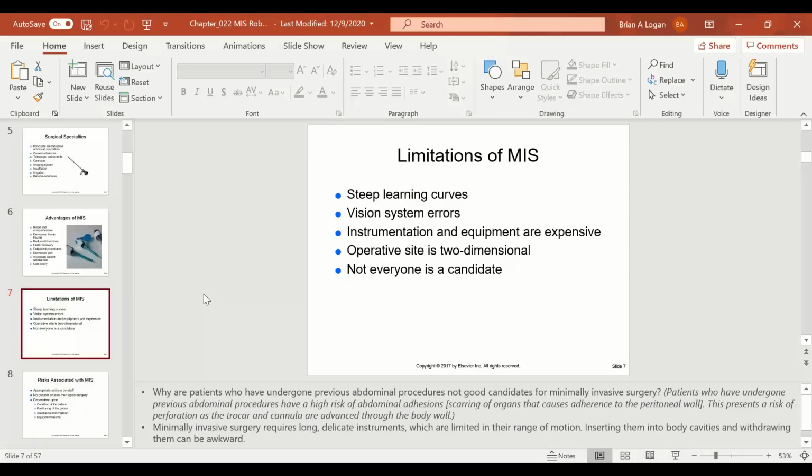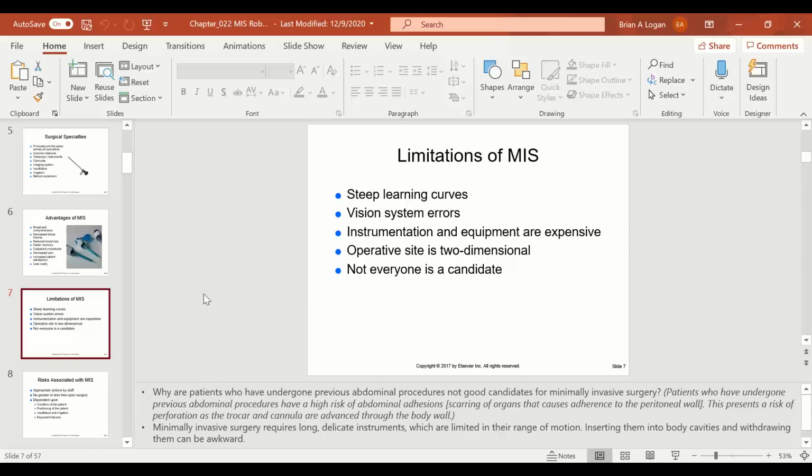Now, some disadvantages or limitations of minimally invasive surgery is that there's a big learning curve to it. Right? If you play a lot of video games and things like that, that's why this new generation of surgeons that are coming out are extremely proficient at these kinds of surgeries, because that's how they grew up. Right? There's a lot of this minimally invasive type stuff, or these video game systems. They're very versed in computers and monitors and how these things interact with one another and stuff like that.